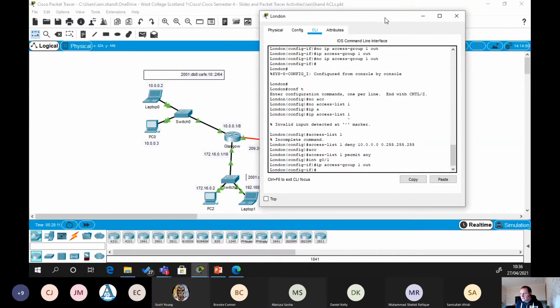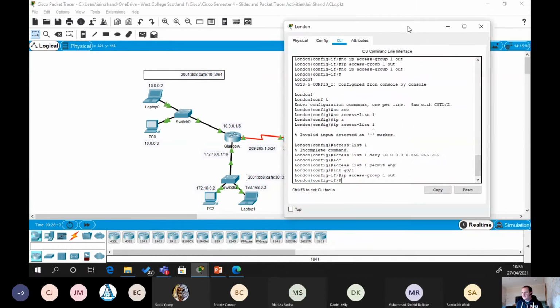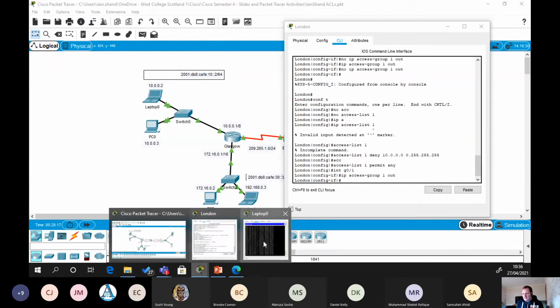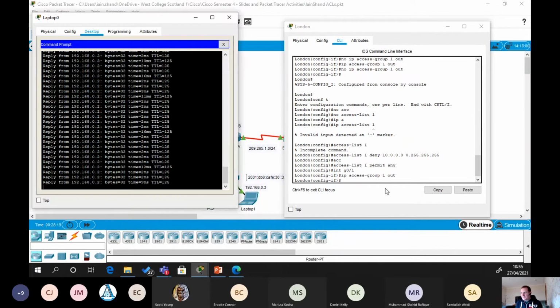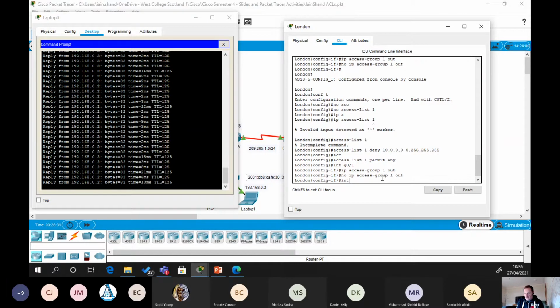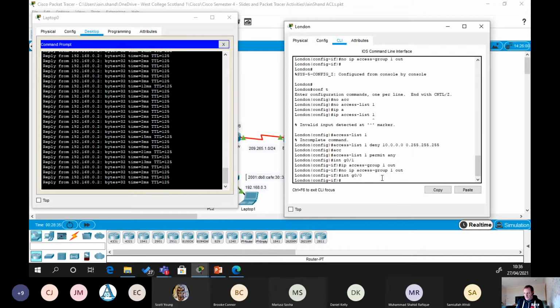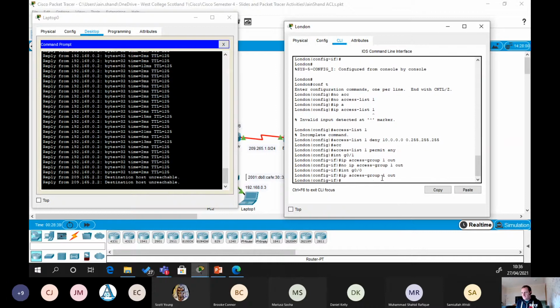Oh, was it 0/0? Oh, it was. You're absolutely right. You can see it's still going, so it's the wrong one. So I'll just say no IP access group 1 out. And then I'll go to interface gigabit 0/0. There we go. That's it going in.